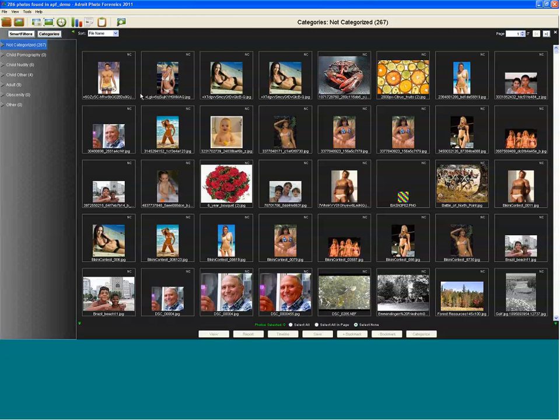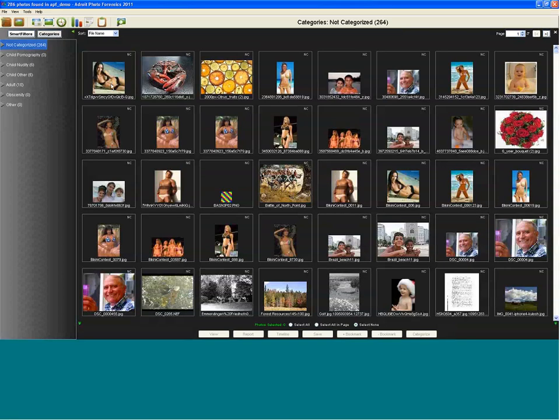Now, there are a lot of hotkeys. You can use a lot of keyboard shortcuts from any screen. You can apply a category to a particular photograph from the photo gallery, from the photo viewer, from the smart filtering screen, or from the category screen where we are right now. So what I'm going to do is just select the first photo by clicking on it, and in the background I'm using the numbers on my keypad to assign categories. Right now I'm going to be randomly assigning the numbers 3 and 4 to these pictures. Let's see how fast it is.